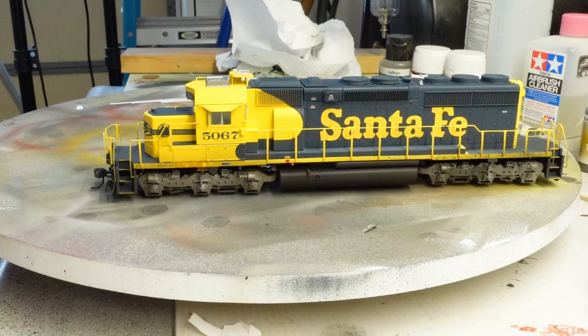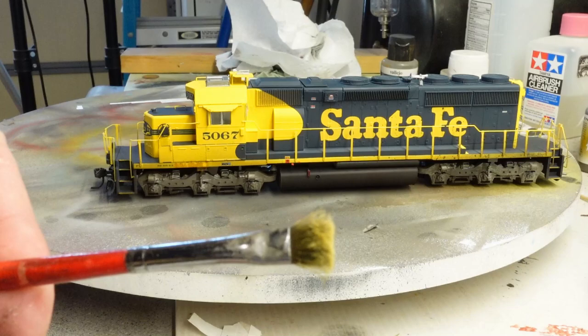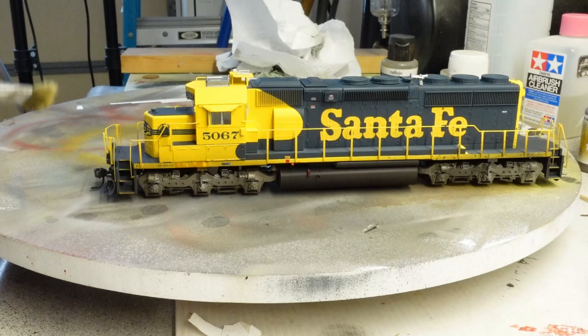All right, next up is probably my favorite part, which is using the Vallejo pigments here. And here's where we're gonna go a little bit crazy on our fuel tanks and maybe a little bit up on the roof there. Let me find a decent brush here. Here we go. Here's my favorite brush for doing this stuff, and you can see it's pretty tattered, pretty stiff, and that's kind of what you want.